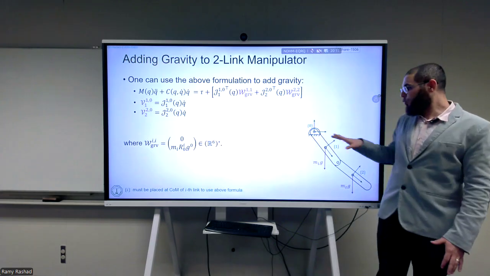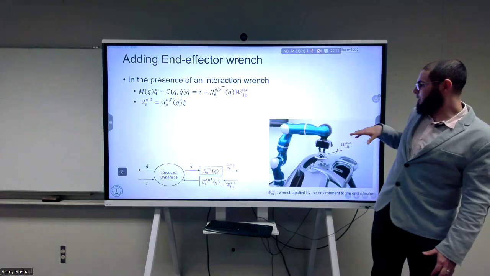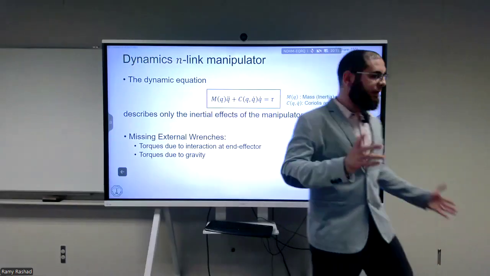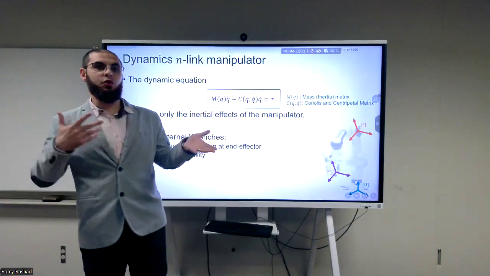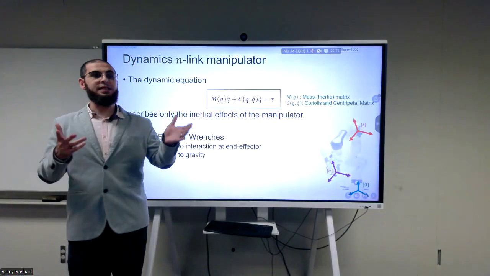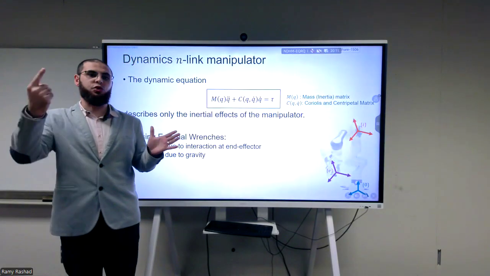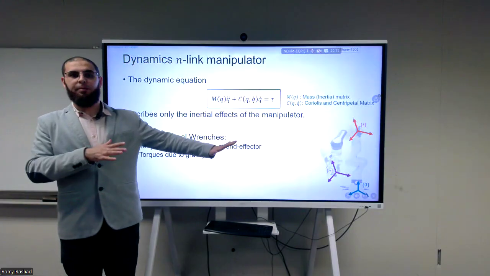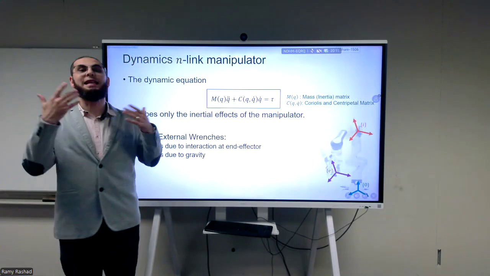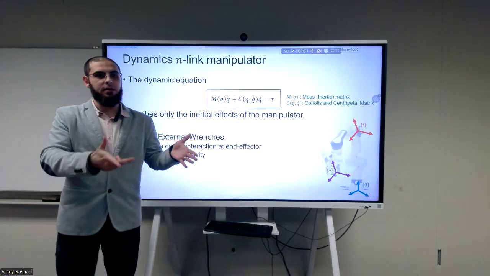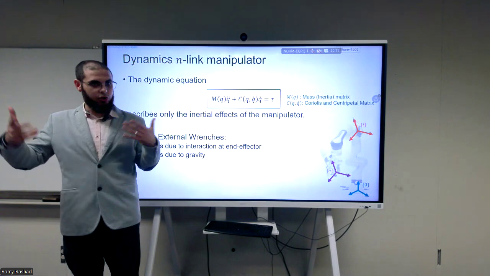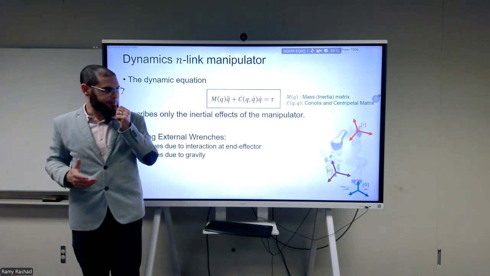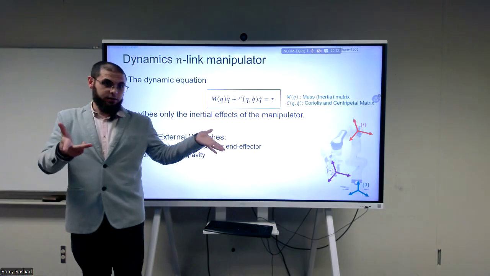So we said that we need to choose a place where the ith frame is located. Let's go back to this slide. How can we choose two places for the I frame? The way you do it is you just choose one, whatever you want. There is a convention, for example. Some software tools already assume that you've put the frame there, and thus you never think about it, but if you really want to do something with it, you need to know which frame you're talking about. Usually it's placed at the joint.